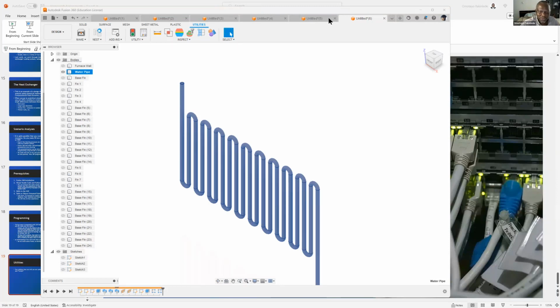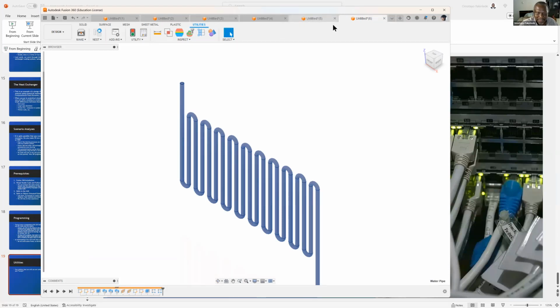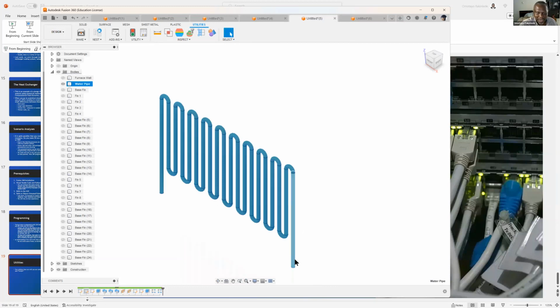Okay, I want to just use this to show you the power of using the API. Now, suppose somebody was drawing a heat exchanger and it had 21 pipes. This is the path that the 21 pipes will be swept through. If it has 20 pipes, you notice that for the 21 pipes, the odd number, one of the pipes goes up, either the inlet is up and the outlet is down, or vice versa. But when you go to the other type of pipe, which is even, both of them are going down. Both the inlet and outlet are going down.